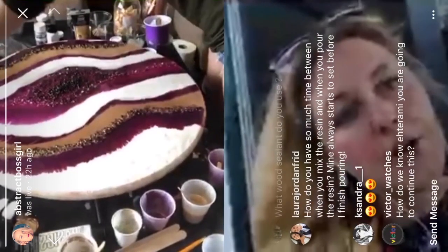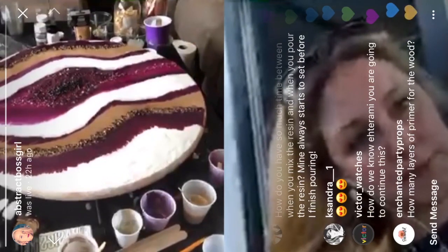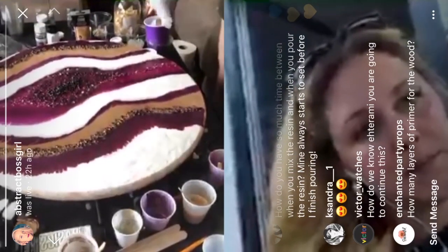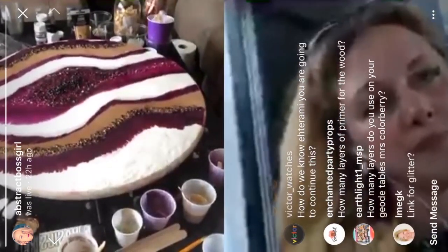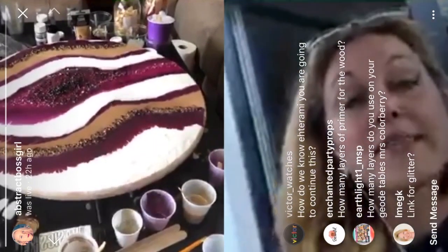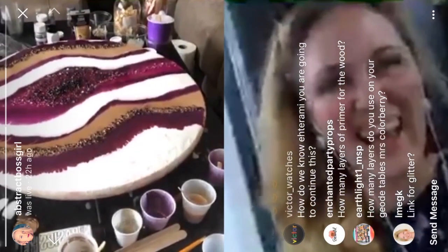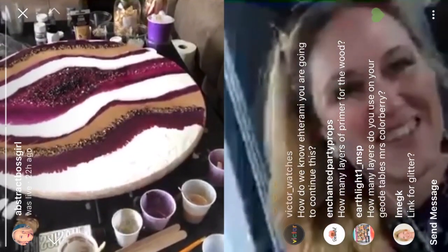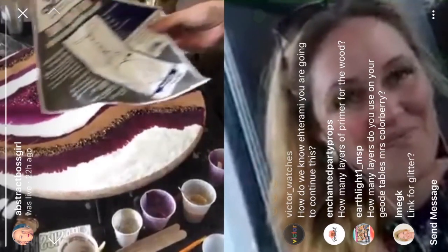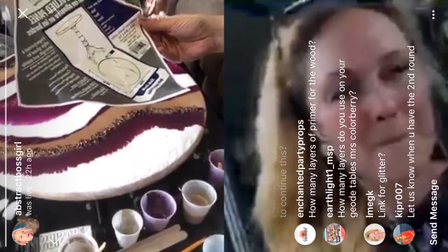Are you using a pine round? They're asking if I'm using a what? A pine round. Oh, let me look at the tag. What type of wood is it? Yeah, just lift it and look at the bottom. Let's see. It says common size, stain grade.